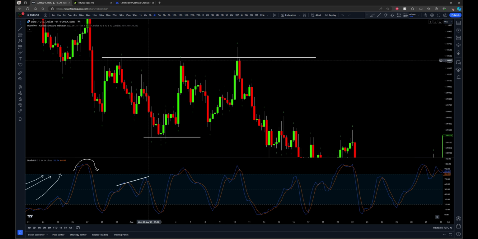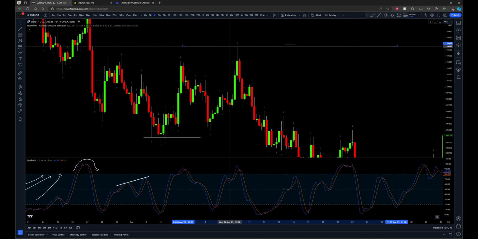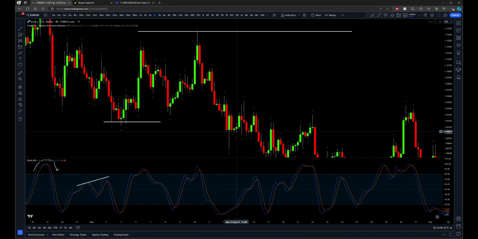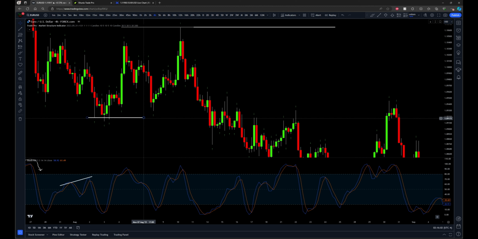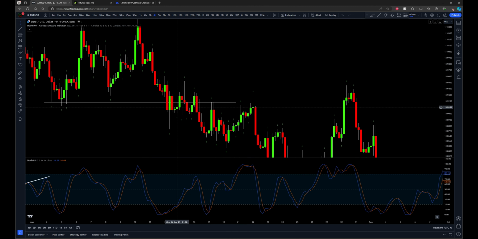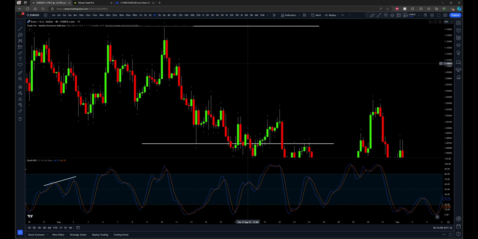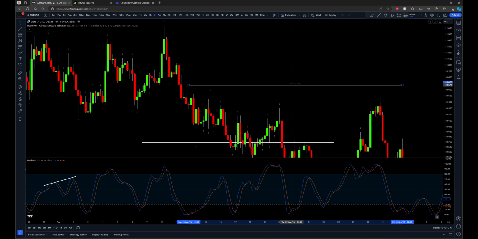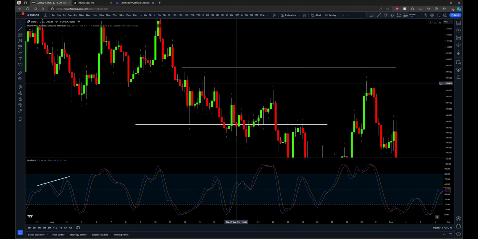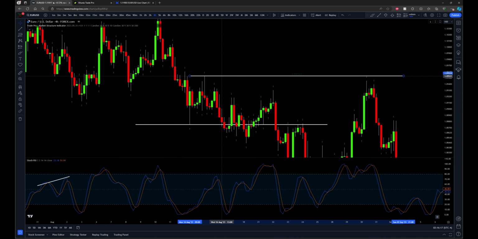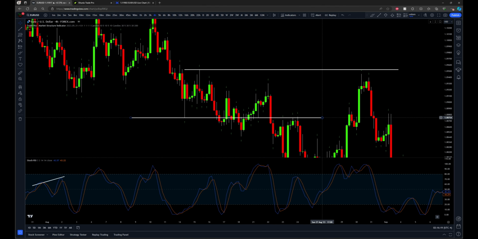But anyway, let's get back into our structure, right? So we break down. And where do we break down? Right on this candle. Where do we start our pullback? Right here. So this is looking for continuation down. So our pullback begins here. Here's our high that we're expecting. So up until this point right here, this pullback.